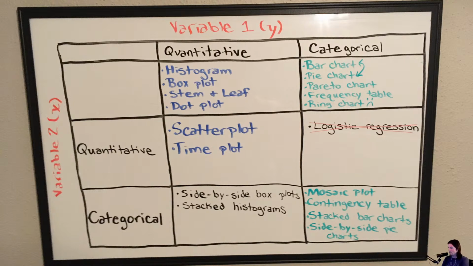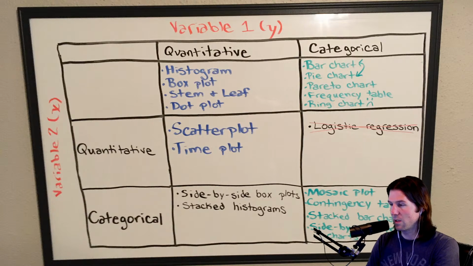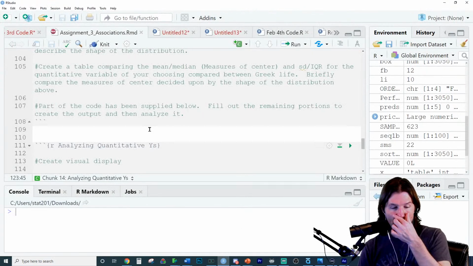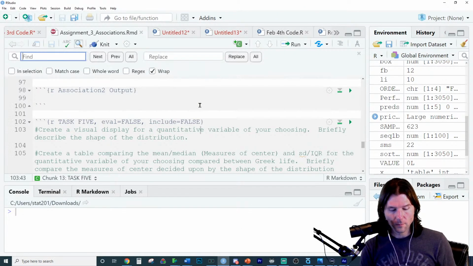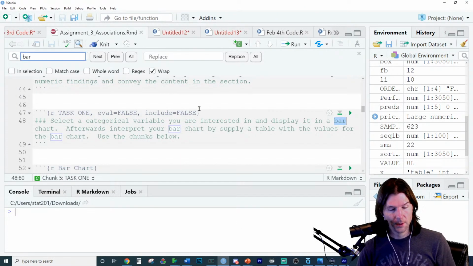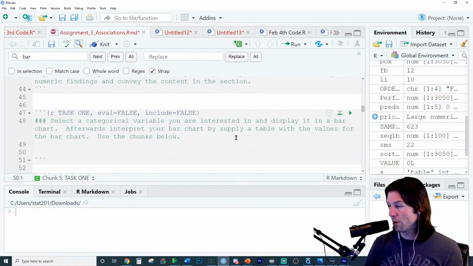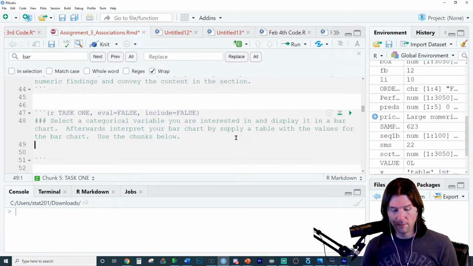And what's really great, and so we'll go back to normal size here. And so hopefully this helps people. Where is this? All variable display, all graphics right here. There we go. So in 320, they are doing that this week. If we go over here to bar chart, supply a table of values. So guess what, 320? We're doing a little bit of your assignment real quick. And for people who are freaked out by these things, I'm going to show you one thing.